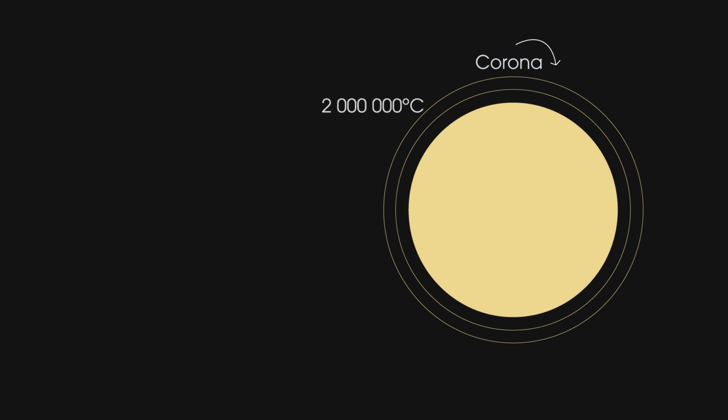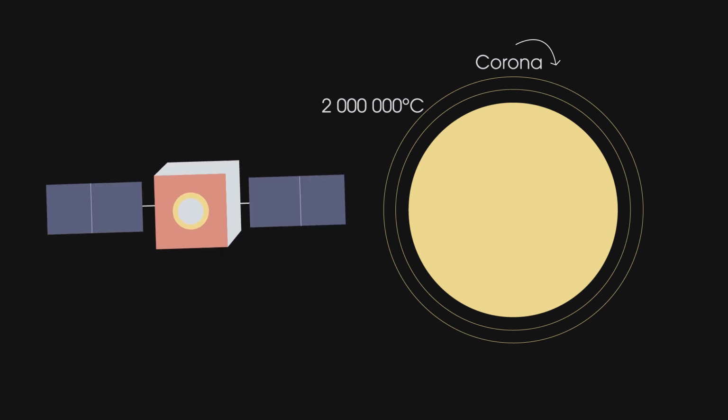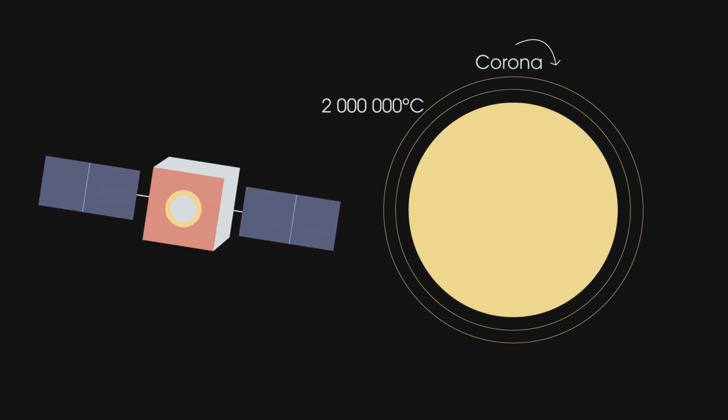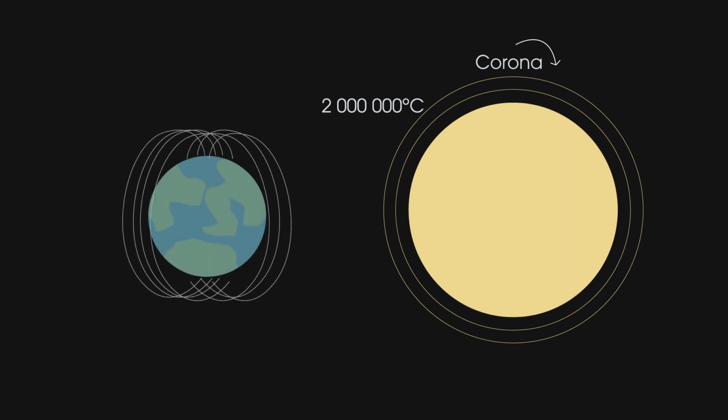How is that possible? So, being space detectives, NASA created a telescope, SOHO, which would observe the sun and figure out the mystery of the magnetic field. SOHO amounted to evidence of a magnetic carpet, producing far larger loops than Earth's magnetic field could imagine. Sorry, Earth. Anyhow, the magnetic field explains the hotness of the corona. The turbulence of the loops causes heat, which warms up the corona to very high temperatures.